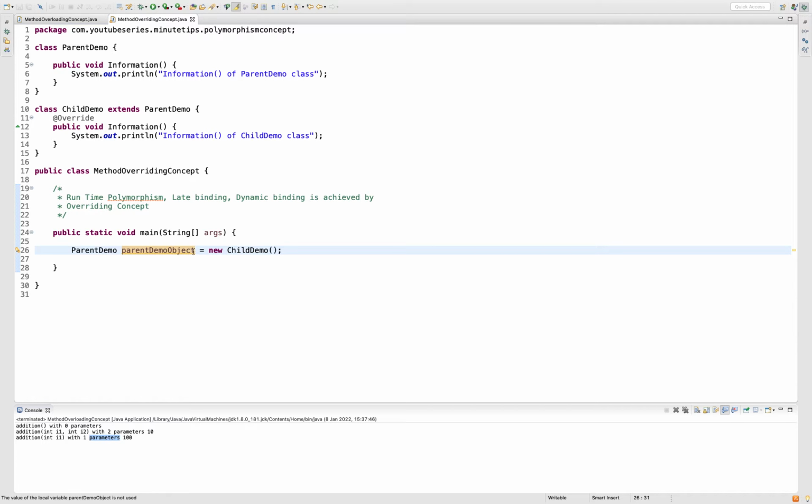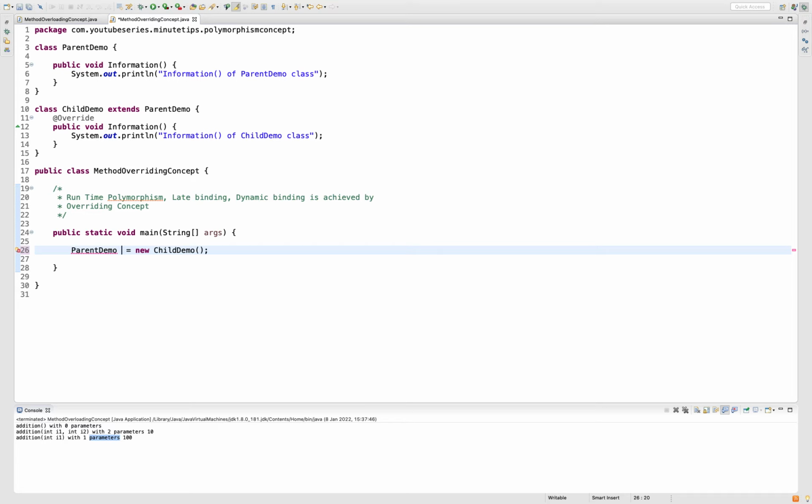I'm writing object here, so I think you will be confused. So here what I'm doing, let's say a variable pd of type parent demo. Now the object new child, I am holding it in a variable of type parent demo class.